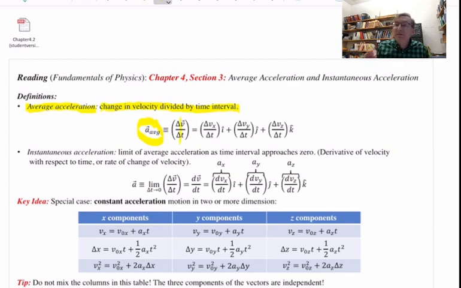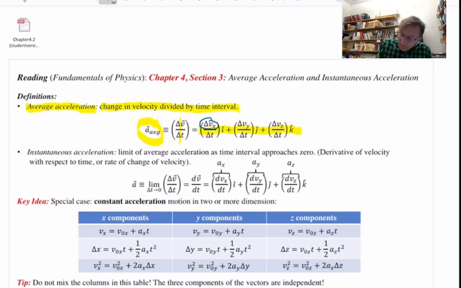And because it's delta V arrow, V vector, everything must be treated separately by X, Y, and even Z components. So what you really have to do to find A average now is look at the expression I have after the equal sign on the right. You have to find the change in the X component of the velocity, delta V sub X, and divide that by delta T and multiply by I hat.